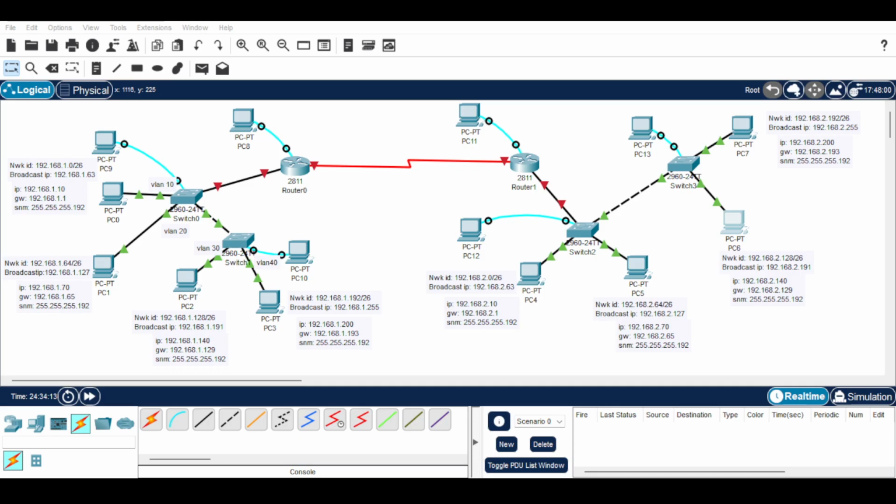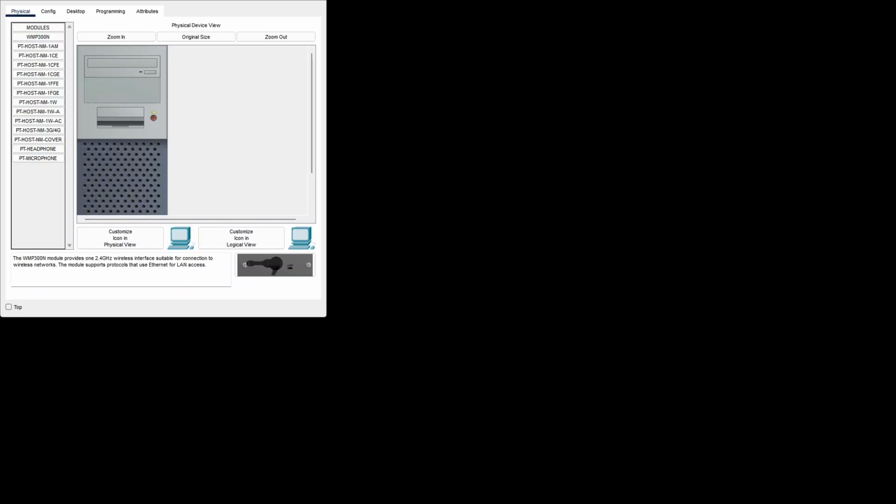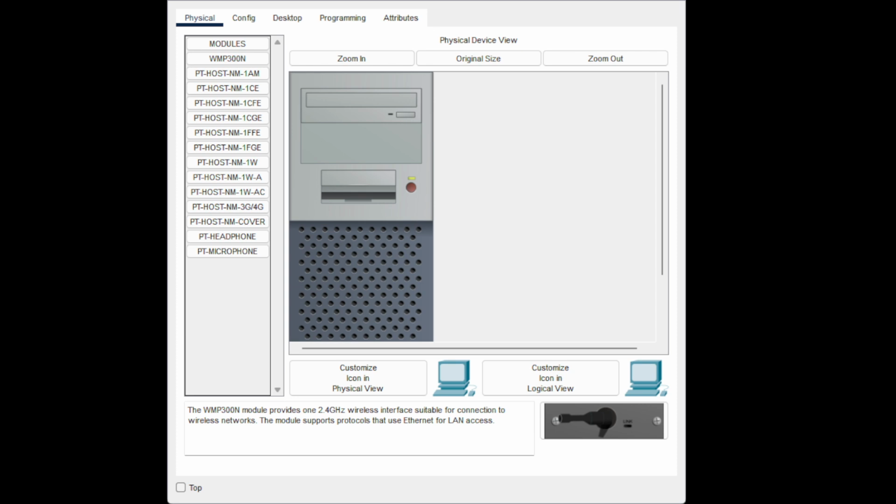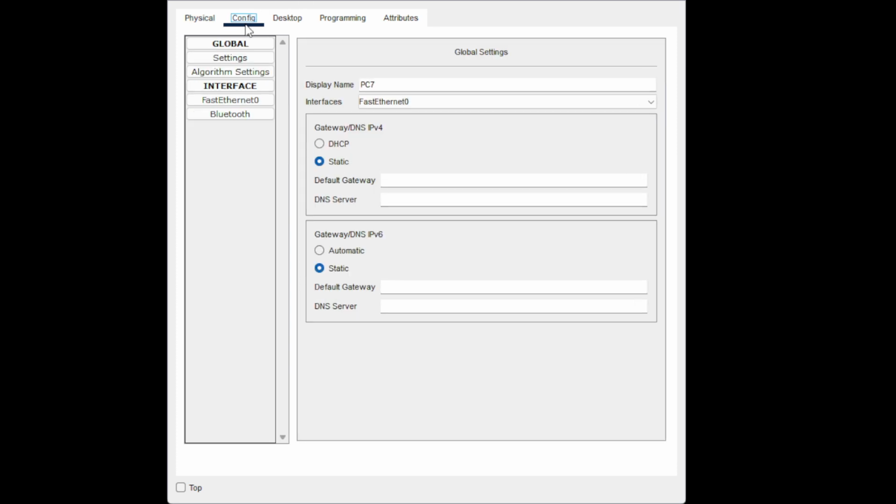Lastly, PC7. Okay. The default gateway for PC7 is 192.168.2.193.